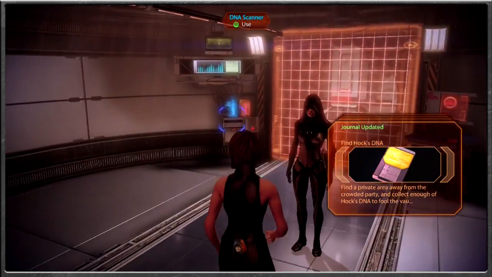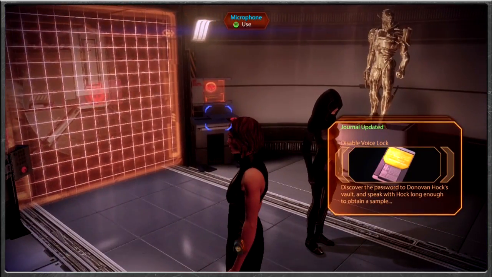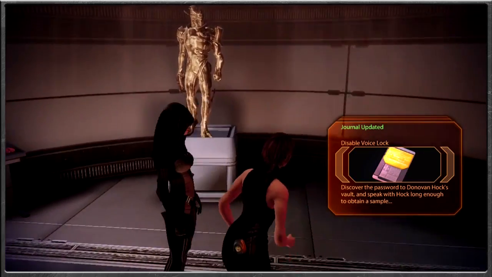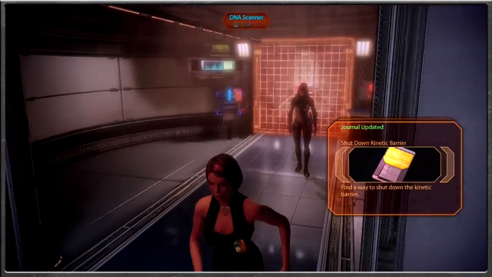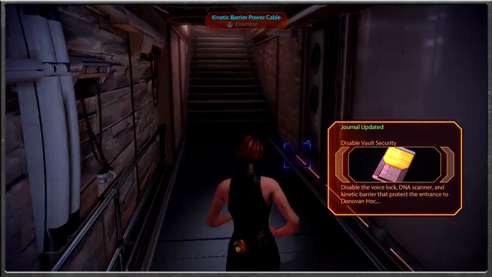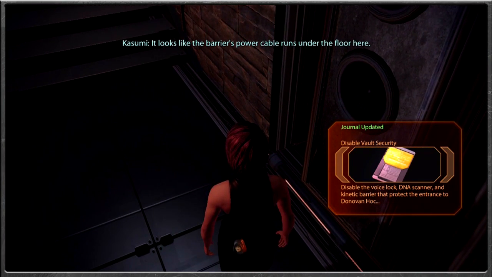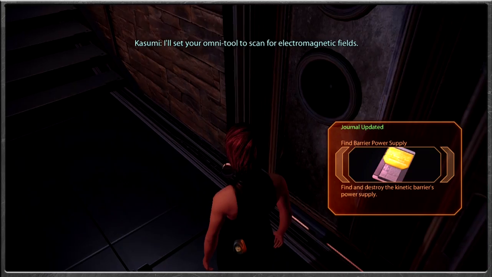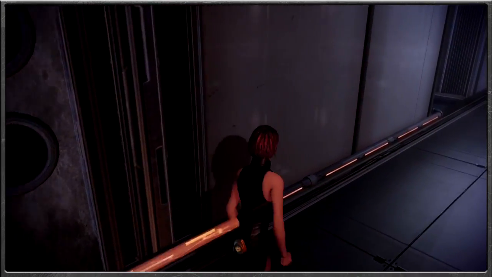Shouldn't say that about the dead. DNA scanner over there. Secure elevator microphone. We get our gear out yet? No, we can't. Well, you better go stealthy again. Unless you're going to stay here. Right, so we've got to explore. It looks like the barrier's power cable runs under the floor here. I'll set your Omni tool to scan for electromagnetic fields. Why, thank you. This looks cool.